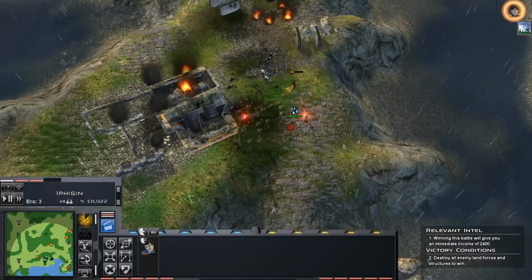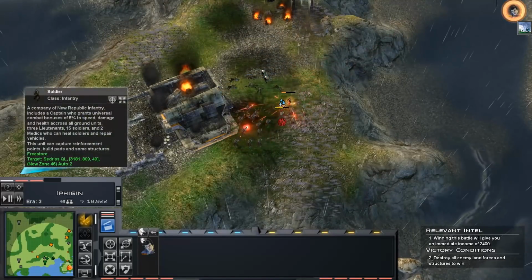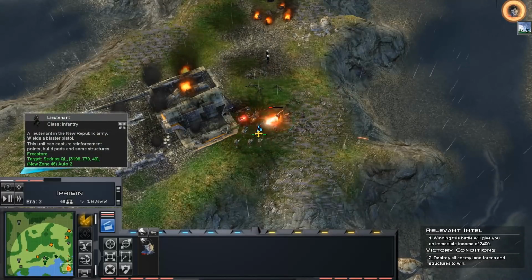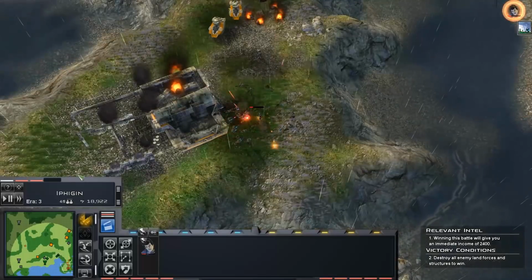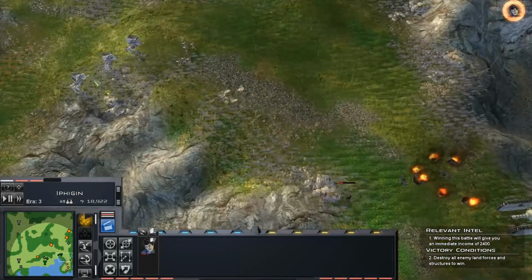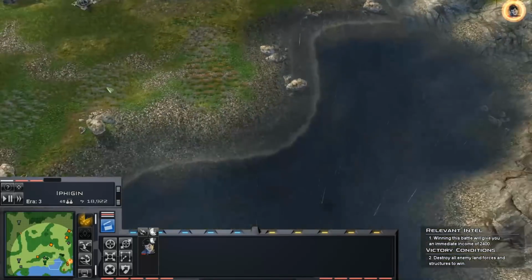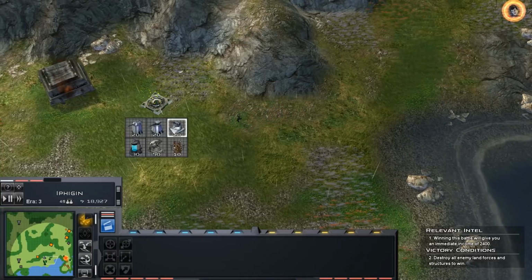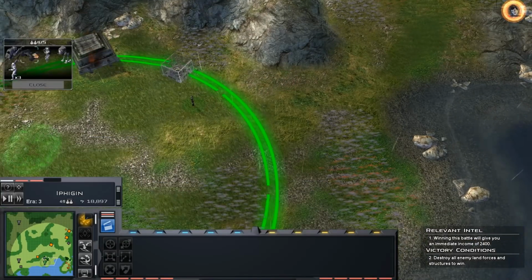Oh, Cedrus is stuck again. There we go. Unit destroyed. Standing by. Watch this. Okay. Get you back to here. Sensor node. Let's get it healed up.